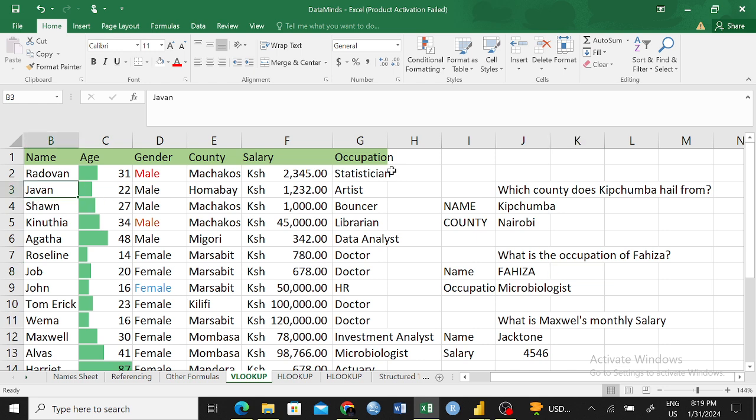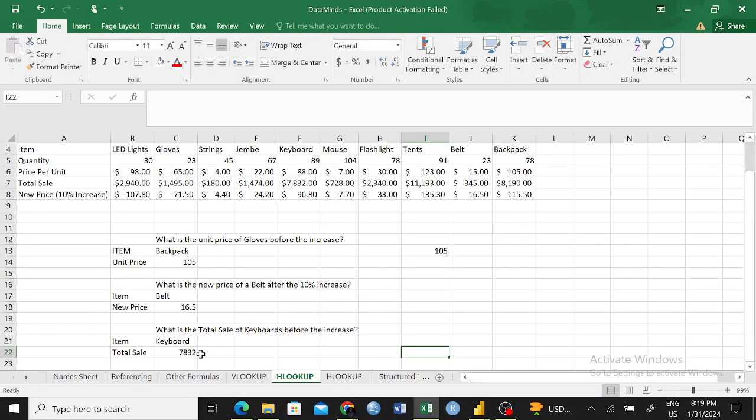For example, what is the occupation of Javan, and maybe we find something written artiste. Let me try and make up that example. But that is the correct function to write here for us to get the total sale of keyboards before the increase. So that is the total sale before increase, this one.